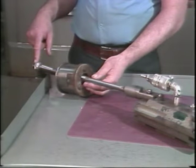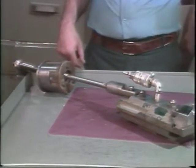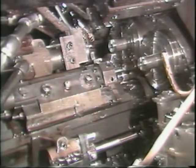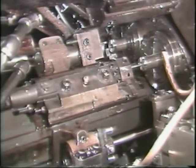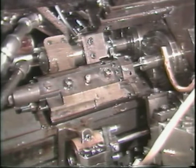The purpose for the adjusting nuts is to establish the location of cut inside the part. The nuts stop the forward travel of the top portion of the recessing attachment. The base of the attachment continues forward with the tool slide. This forward movement of the base causes the top portion to move sideways, causing the tool to cut into the part.